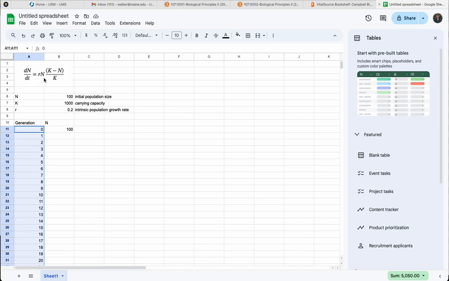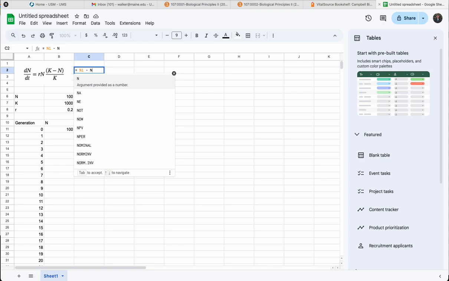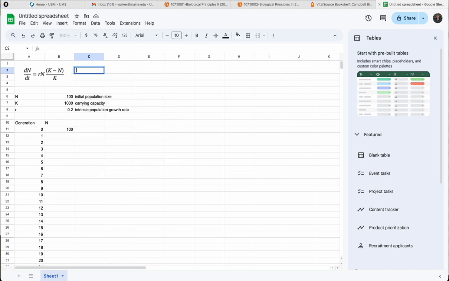So if the function is dN/dt is equal to the right-hand side, this is the change in N over each generation. So this is equal to dN of the current generation. Let's make it like this: N1 minus N0 equals that. How do we want to do this?